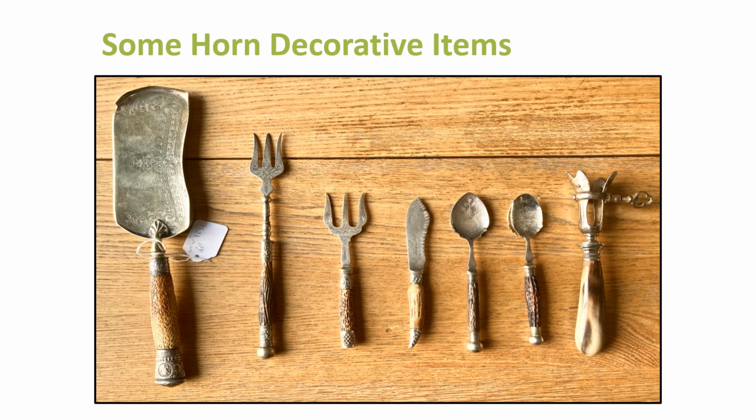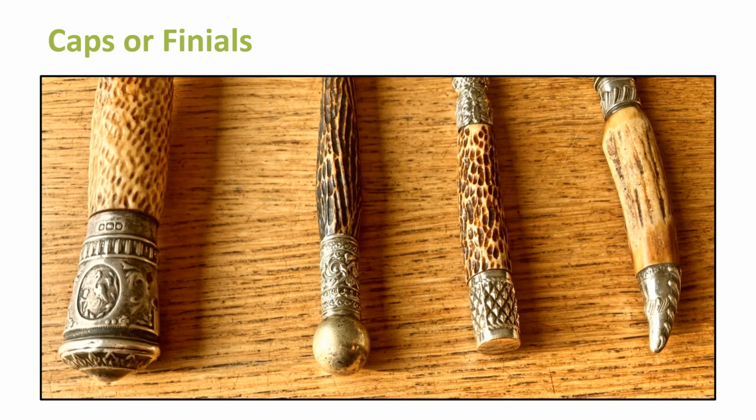So those bits were often used as the handle. But if you cut chopping length from it, you end up with a blunt end, essentially, which doesn't look very attractive. And in fact, is exposing either hollowness or a softer material. So you needed to think, what are we going to do to finish that off? So it created a whole industry in Sheffield. And this would have been true also of the ivory, that you needed to cap it and put something on that's elaborate. But, you know, when you put those things together, you're talking here quite high status objects.